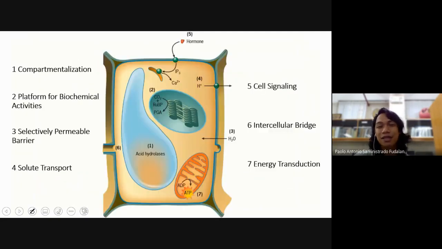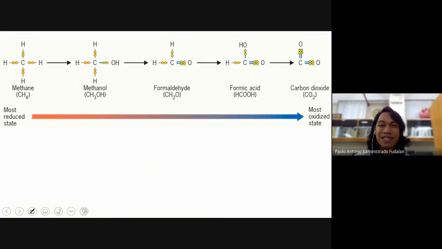So our topic on cellular respiration might seem very far-fetched from our previous topic, the cell membrane, because this is about energy production in the cell, but in reality, they're much more related than you have been thinking, perhaps. One function of the cell membrane or the membranes in the cell is also energy transduction. As you see here, number 7, this is the mitochondrion, which functions as the energy powerhouse of the cell. So essentially, we're still talking about one of the functions of the cell membrane here. Last week we were talking about solute transport as a function. So now energy transduction. Here is a visual representation of the important processes that happen in cellular respiration.